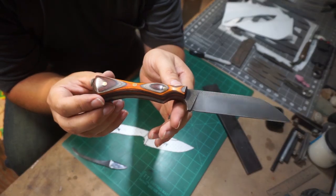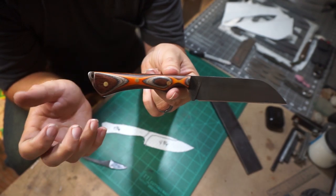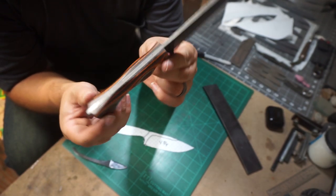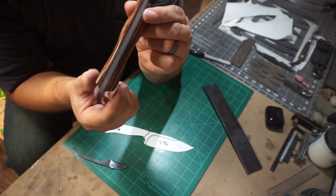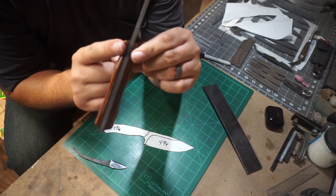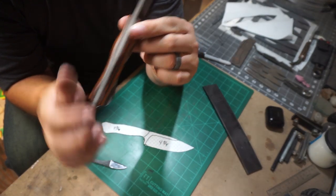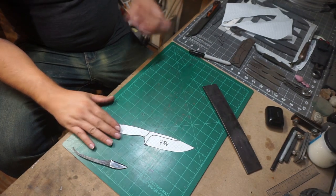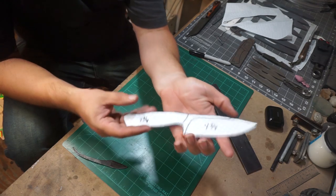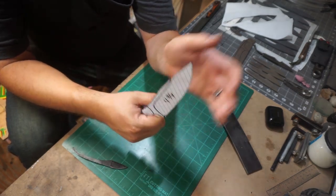It's not gonna be as contoured as this when it comes to the way that I shaped it, but it is gonna have the swells right here for your palm. It is gonna flare towards the back. You can see where this comes in, swells out, comes back in, and then flares back out. We are gonna have that on this knife. We're gonna build it to where it is perfect for your hand for all kinds of use.